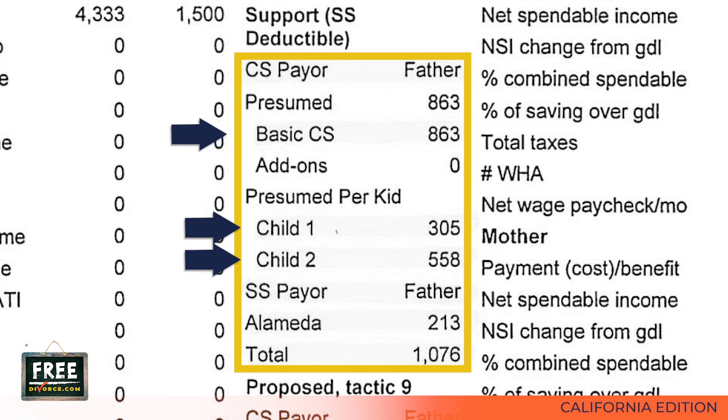Why is the 863 in total child support allocated $305 to the oldest child and $558 to the youngest child? The reason the support program allocates more support for younger children has to do with child support ending when the oldest child turns 18 years old and drops off the dole, so to speak. If a couple has only one child, a fair amount of support may be $500 per month for that one child. The child support number can be fairly high because the parent is paying support for only one child.